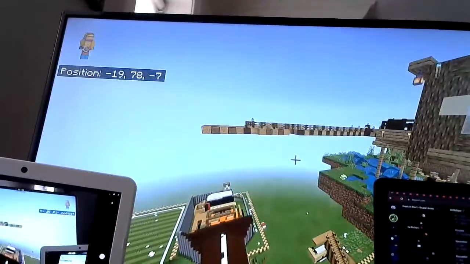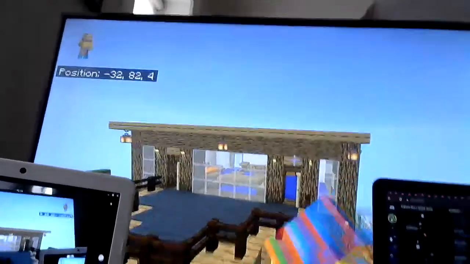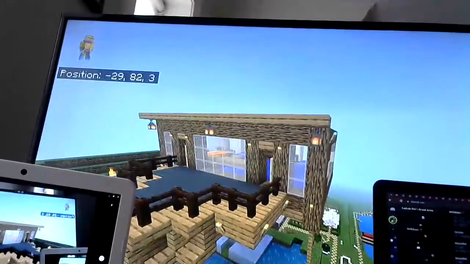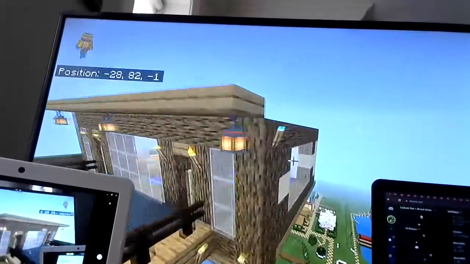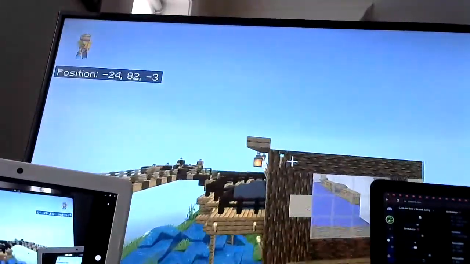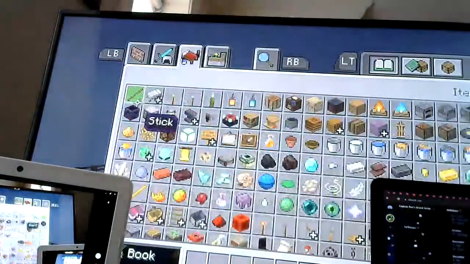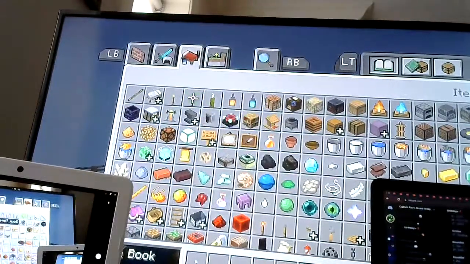Okay, getting to the actual part of the tutorial. So, if you watched the last video, you should have the bedroom. There's two corrections made by you guys. I think I can cover it. But there was a soul fire, I think it's called. Yeah, soul fire torch, or whatever the torch is.